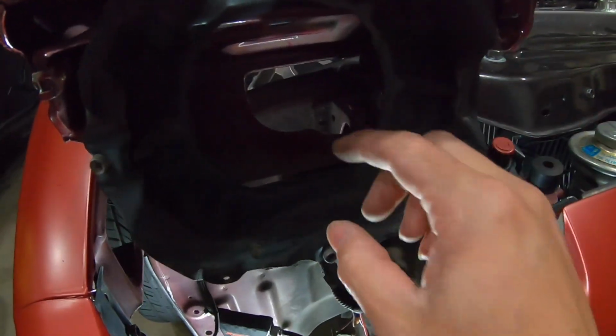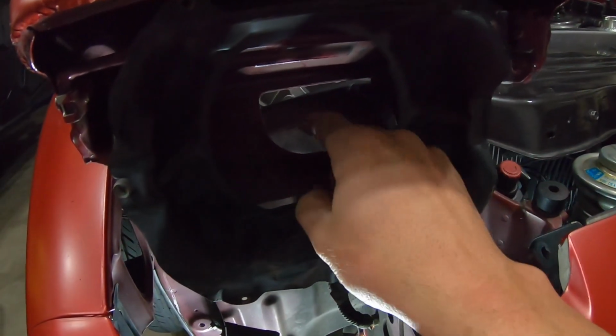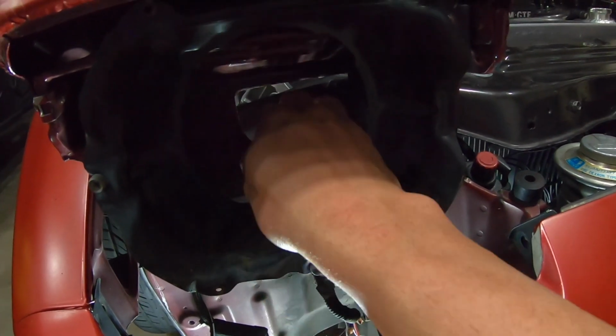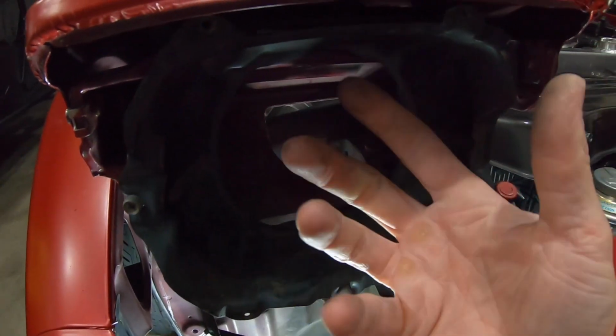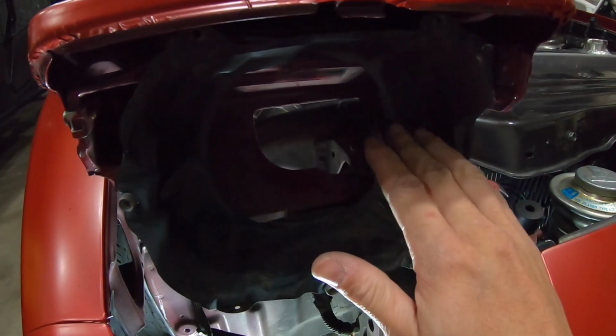So once you get that light out, you've got a pretty decent sized hole here. You don't need to do anything with that. It fits just fine inside here. I was worried it was going to hit the piece of metal back here, the back of that light or the projector that came all the way through. I was afraid it was going to hit that. It doesn't. It clears it just fine.